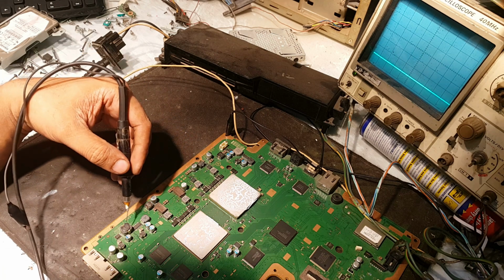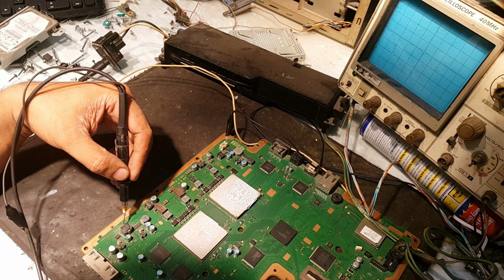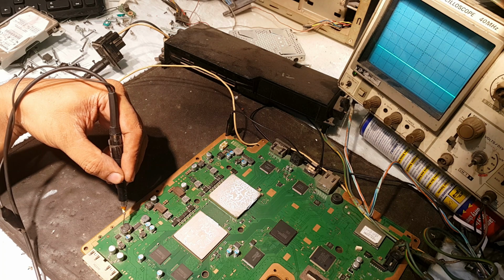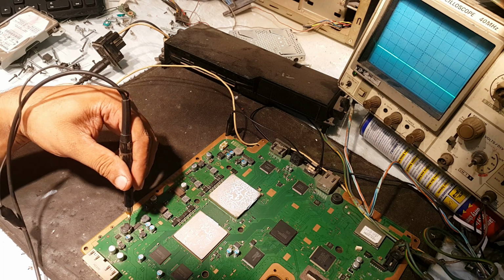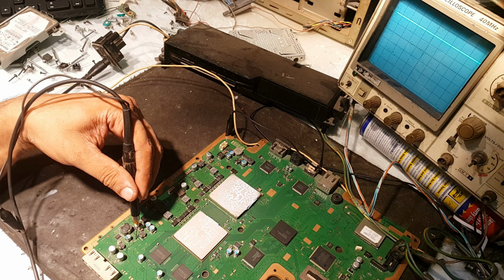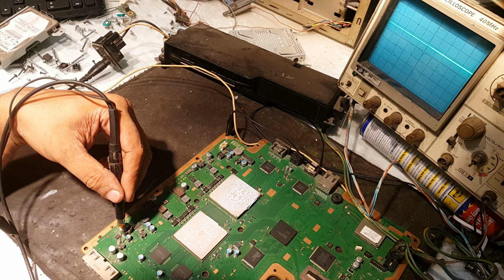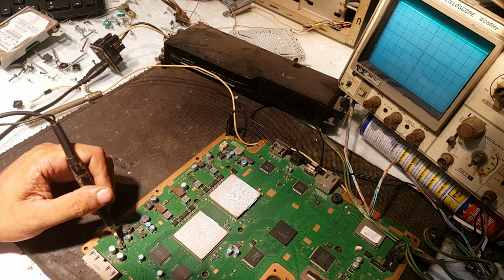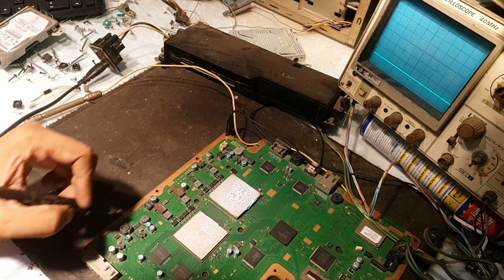Yes, and the second last is this one. It is maybe a 5 volt power supply, and its input oscillation is available, and the output you can check here and also here, and the 5 volts are available. Fine. This choke is for 12 volts and 12 volts are available. It means all the power supplies, the 10 power supplies, are working fine.